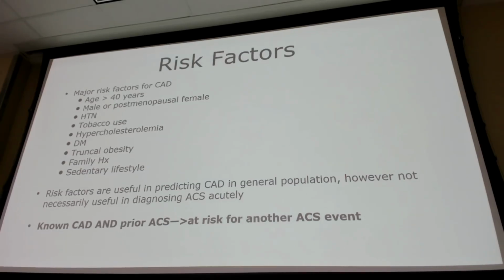And then here are some of our coronary artery disease risk factors. So anybody over 40, male, postmenopausal female, hypertension, tobacco use, any hypercholesterolemia, diabetes, family history, sedentary lifestyle. It's important to know these because we're going to calculate a HEART score in our patients to assess their risk, or risk stratify them. So we want to know any of these factors, and that'll help us calculate their HEART score later for risk stratification. Or initially when they present, this will increase your suspicion: yeah, I think this might be an acute coronary syndrome.